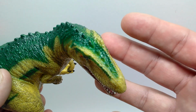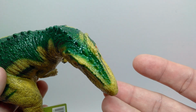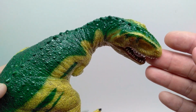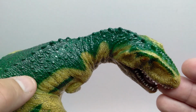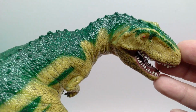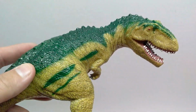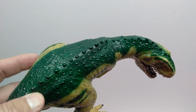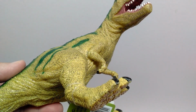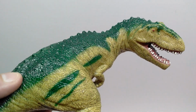Looking up here at the top of the head, you can see how this darker green kind of runs up here in the center of the skull, and it looks really nice, again, as far as that green playing off of the lighter coloration here on the lower part of the body. And I really like that the dark wash is present up here in the darker green areas as well, because that actually makes that darker green area pop even better. It does have a very strong gloss coat in the green area up here, which I'm not too sure how I feel about it. I normally don't really like a glossy look on my dinosaurs, but in general, the entire figure almost has a bit of a glossy look, and it somehow actually looks pretty darn cool because of it.